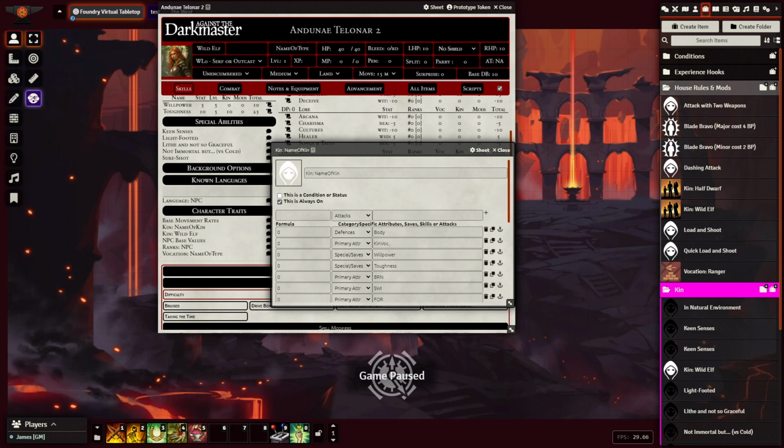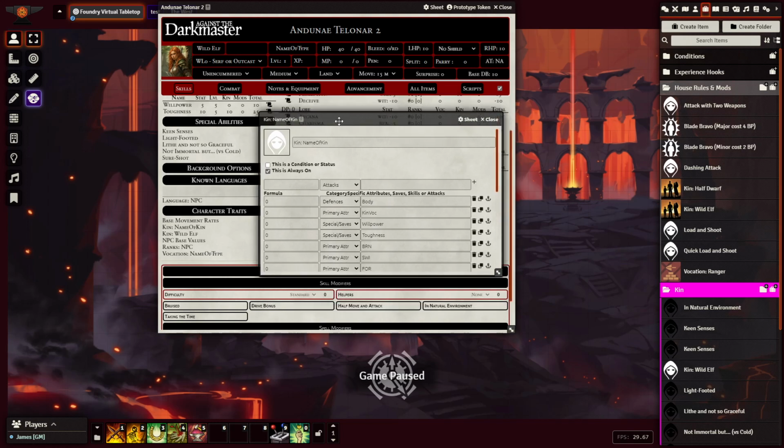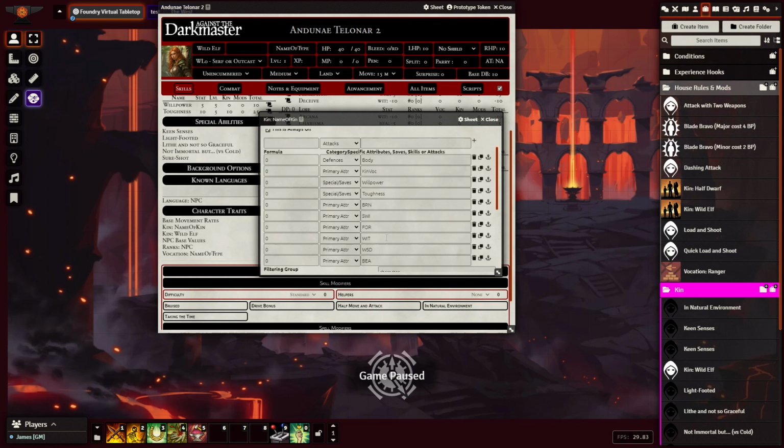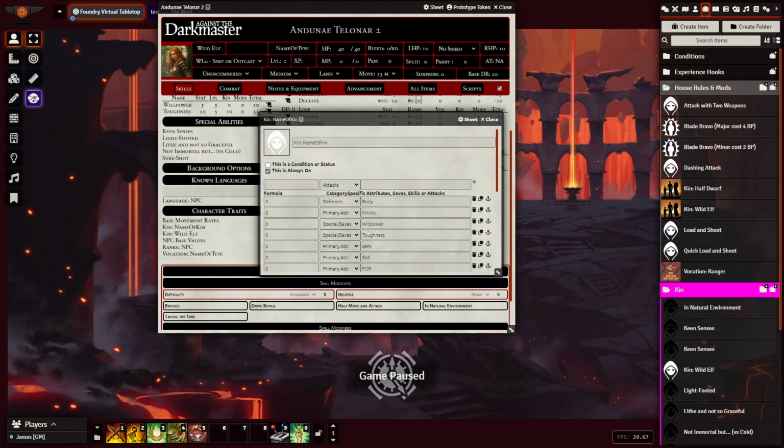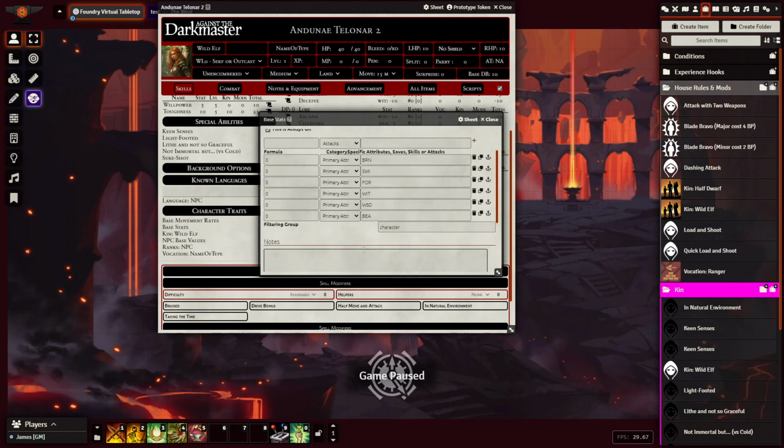Okay. Now, we've already done these things here, but we're going to want to create her base attributes. But we've already done these things for the kin, so what we're going to do is delete those and leave this alone. And then we're going to change this to base stats, so that we're ready to do that.